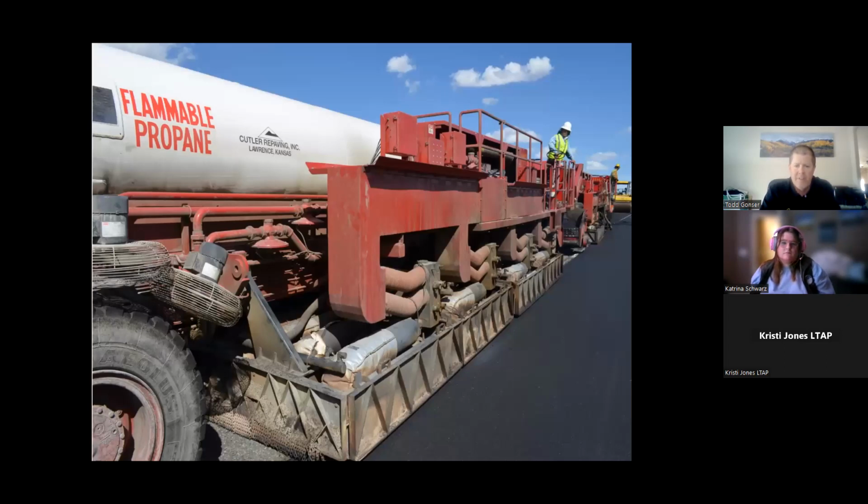That's a close-up of it. As you can see, it rides pretty close to the top of the surface, but all that is propane-driven flame blowing down into that heating hood and really making it hot so that we can melt that surface.